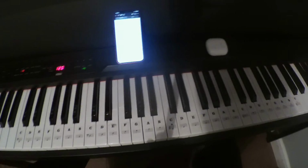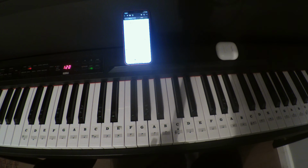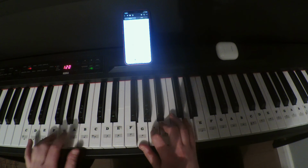Chorus. Something along those lines. I could have another go and do it properly, but I think that's probably the best I'm going to get out of it. And then we're back into the chorus.